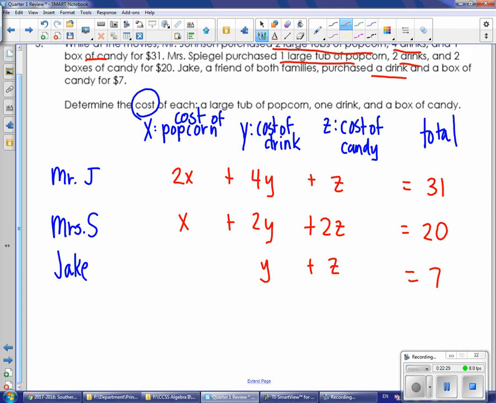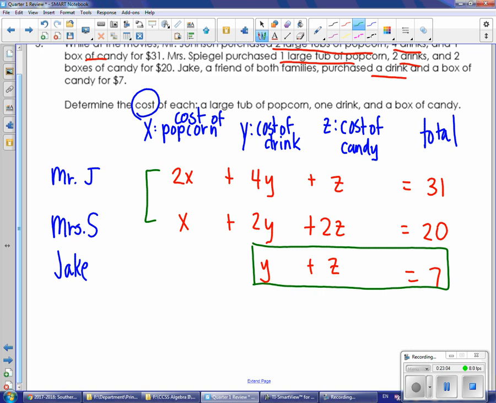The next step is to solve it, because if I'm trying to find the cost of each of those items, I have to actually solve the system. The one thing I notice is that I have an equation where Y and Z are all by themselves and I don't have an X. So if I could combine the first 2 equations and eliminate my X variable, I'll have another equation with just a Y and a Z in it that I can combine with my 3rd equation. So that's my goal. I'm going to combine the first 2 equations and eliminate X so that I wind up with an equation that I can combine with the 3rd one.